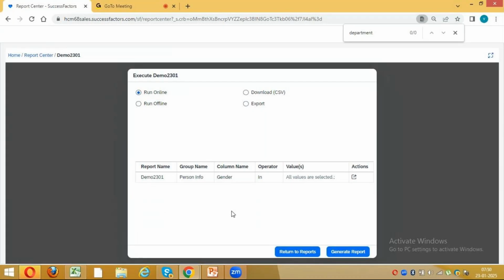So what is the use case of runtime filters? It will make your reports not static. For example, we have a common report, but we have multiple versions of that report. What people do is make a report, go inside, change the filter to their legal entities or their division, and then duplicate the report again. So you end up with multiple copies of the same report with different names in the repository. Instead of doing all that hard work, you can make a common report and allow users to set their own filters while running the report.